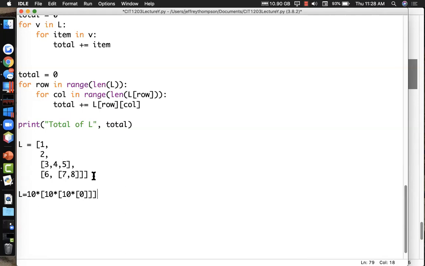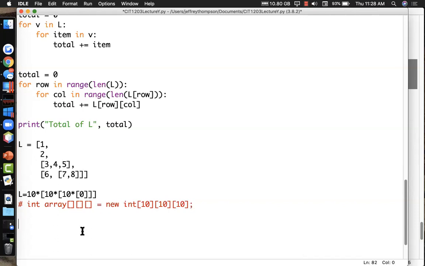Looks kind of silly. In other languages, you can allocate, for example, in Java, you could say, I want an array that is a new array of ints, and I want it to be 10, 10, 10, like that.